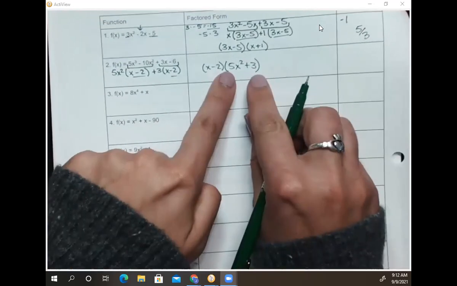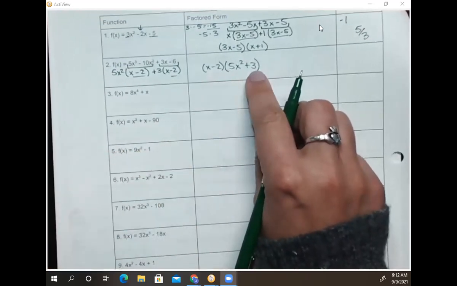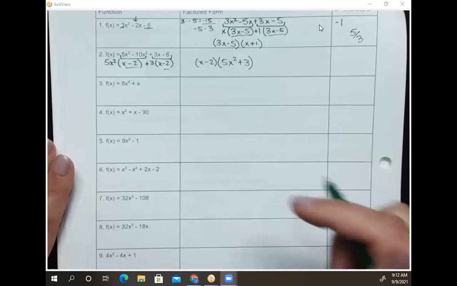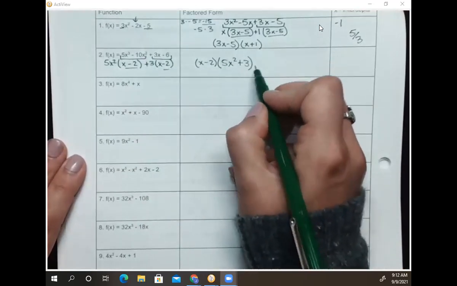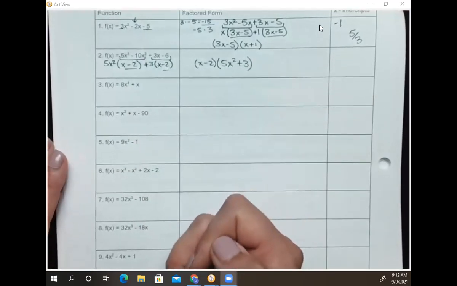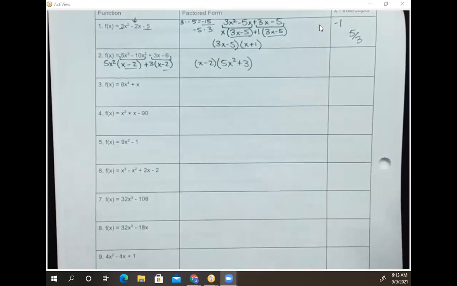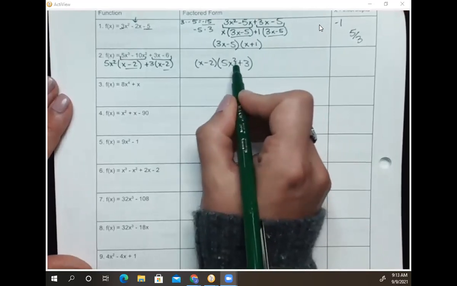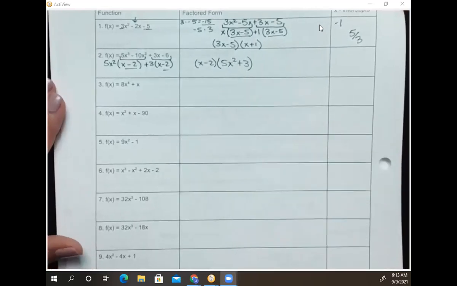And then if I kept poking at this, 5 is not a perfect square and 3 is not a perfect square, so I don't have a difference, I don't have squares, there's nothing else we'll do with this one. But you will see problems where we'll factor by grouping and then we get a difference of squares as one of our other factors. And we'll keep factoring anything that we know how to factor. Okay, so for this one we're done, but I want this to be on your radar. If you factor and you've still got an x squared, check to see if you can factor some more.